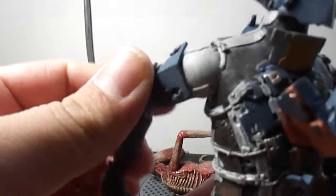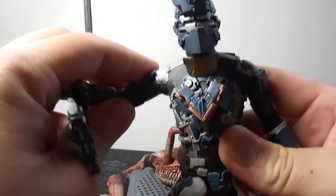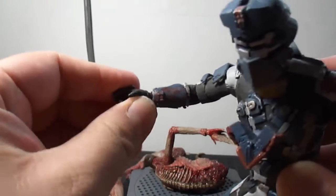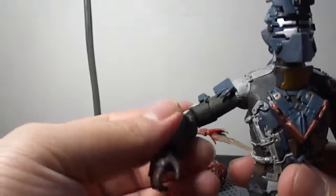Let's see his head. It does rotate. I guess you could do a whole 360, but why you would do that, I do not know. His arm does rotate all the way around. His elbow bends that much, not a whole lot. His wrist bends, but it doesn't really move any other direction, just aside from the spinning. I guess you can twist his arm like that. I'm not sure if you're really supposed to be able to do that, or if it's just because of the joint. His waist does move.